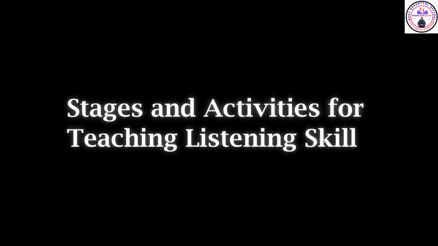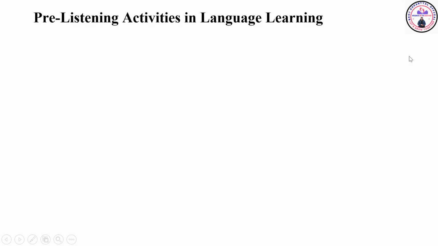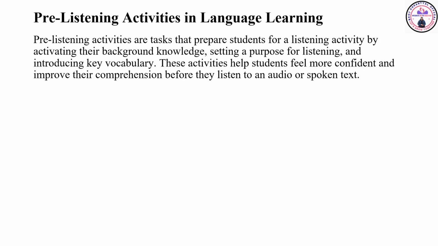While we conduct listening activities, we go through 3 different stages, namely pre-listening, while listening, and post-listening. Let's start from the pre-listening stage and the activities we can carry out during this stage. Pre-listening activities are tasks that prepare students for a listening activity by activating their background knowledge, setting a purpose for listening, and introducing key vocabulary. These activities help students feel more confident and improve their comprehension before they listen to an audio or spoken text.